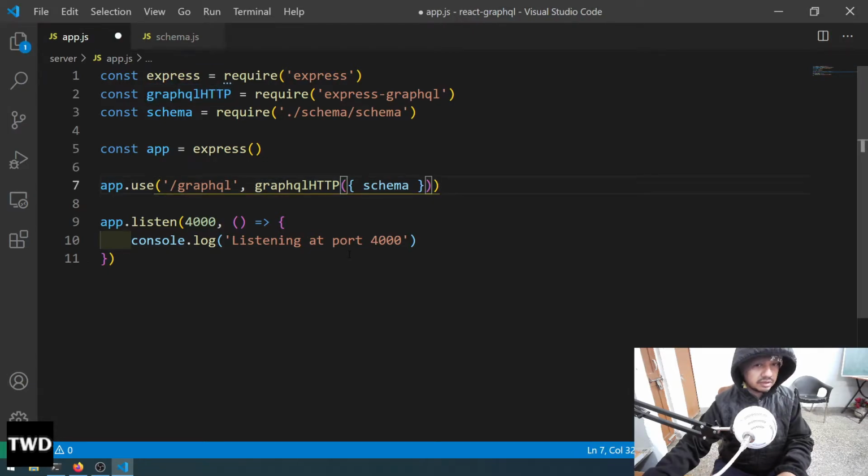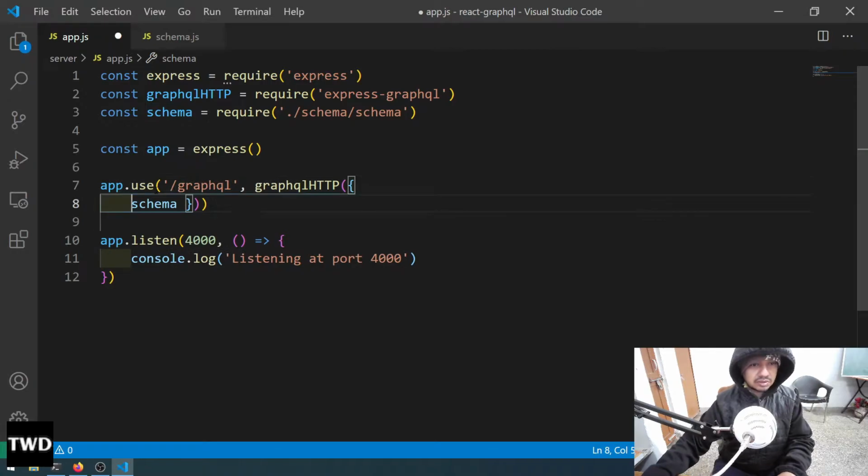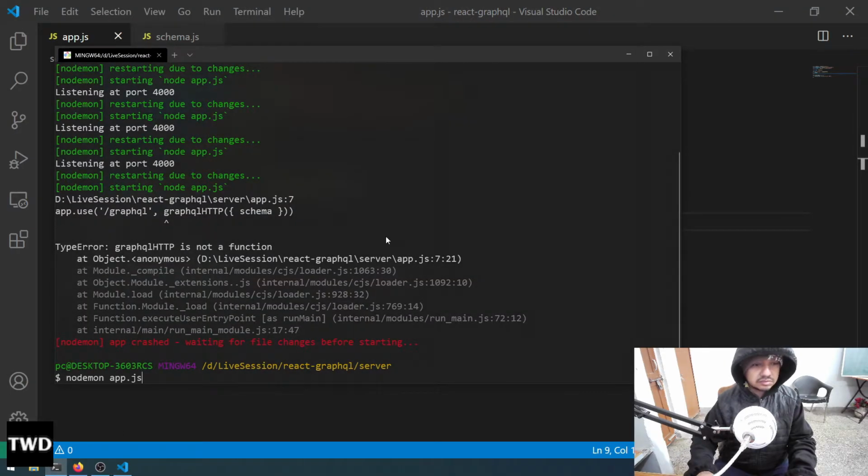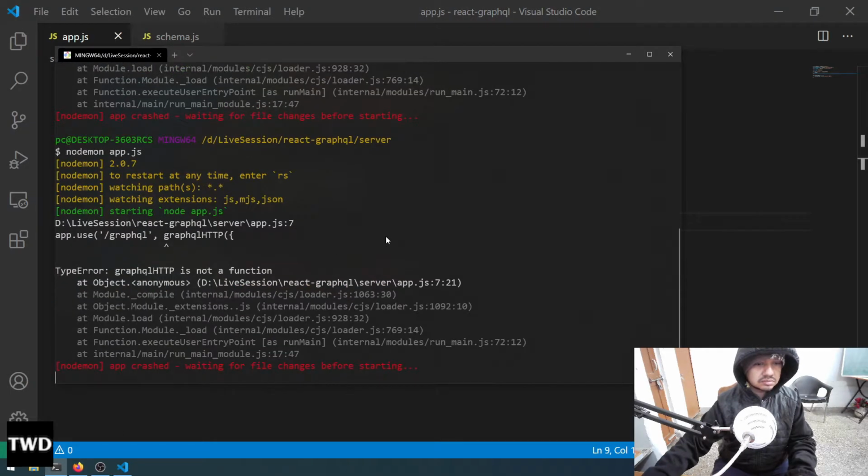Let me indent it a bit, save it. Require express-graphql. graphqlHTTP is not a function. Let me check it out.